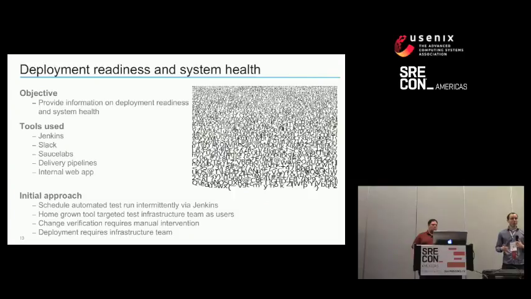As a result, when we tried to push this out to the different development components and get them using it, we wanted them to be able to consume it, to be able to see a result, and we didn't want to have to intervene every time there was a failure. The feedback we got was it looked just like that image up there to them. They looked at it and said, we need your help. We don't know what this output is. It's just a bunch of garbage to us, right? So that was good feedback, right?